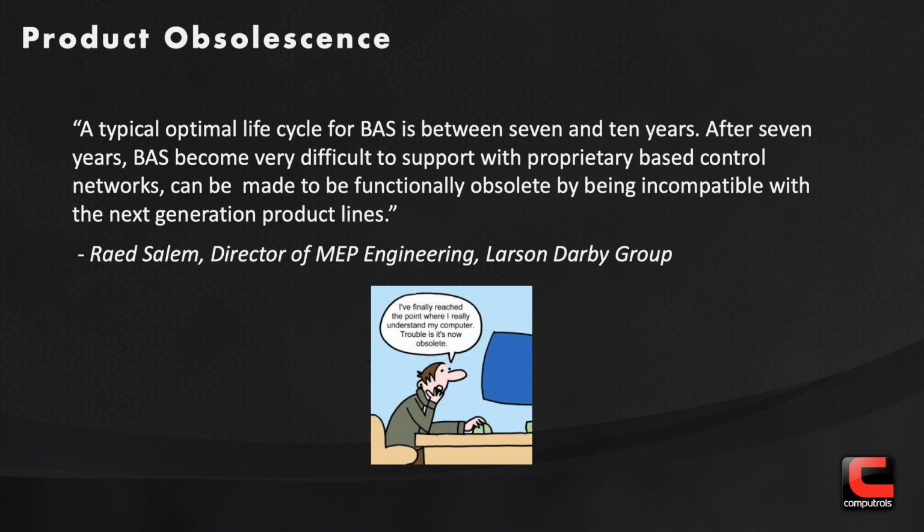So when you talk to a potential building automation service provider, make sure you ask the question, will I be able to use this system in 5 years? And then if they're telling you they want you to upgrade, make sure you understand the benefits of upgrading, because oftentimes they throw on some bells and whistles, but it's not really something you might necessarily need. Definitely something to keep an eye out for is how long has this product been on the market, and when do you plan to obsolete the product?